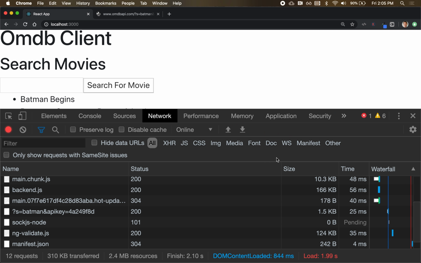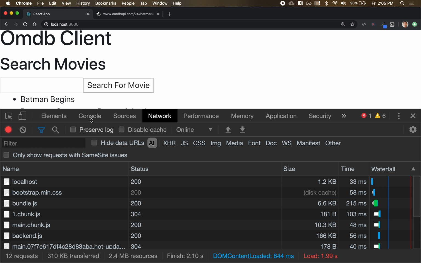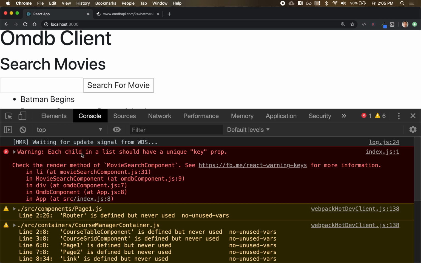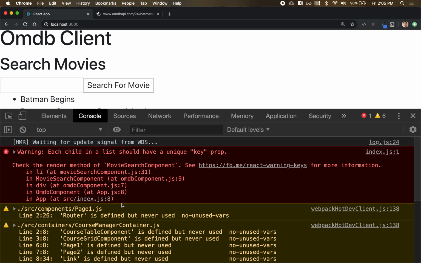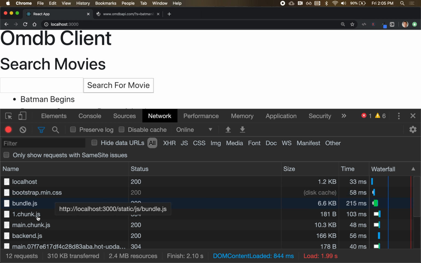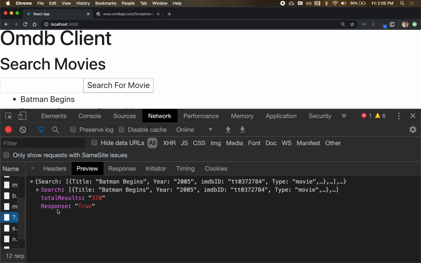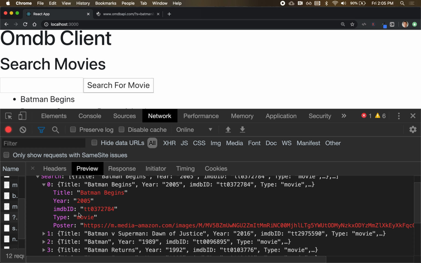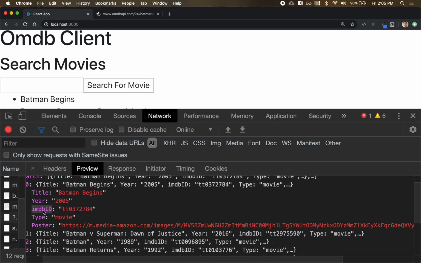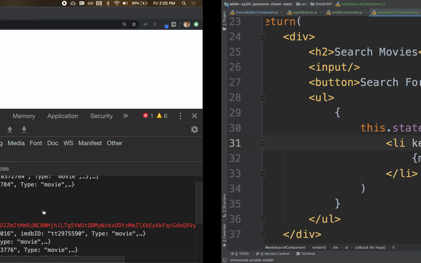And if we render, notice that we still have the error. What? Each child, blah, blah, blah. Key, IMDb, title. Did I spell it wrong? Network. Search. No, imdbID, I think I spelled it right.